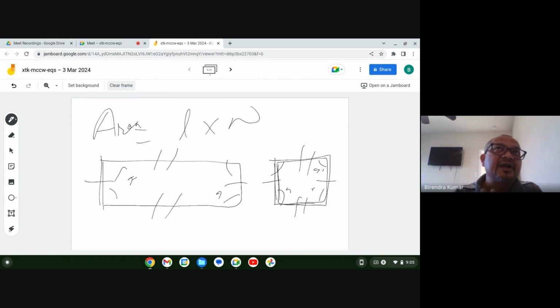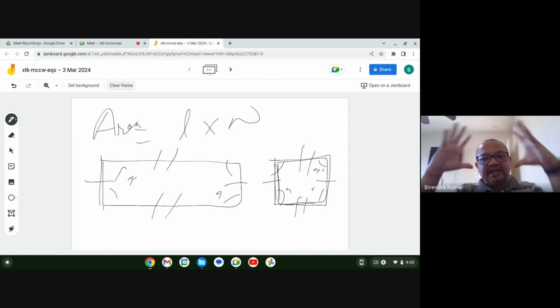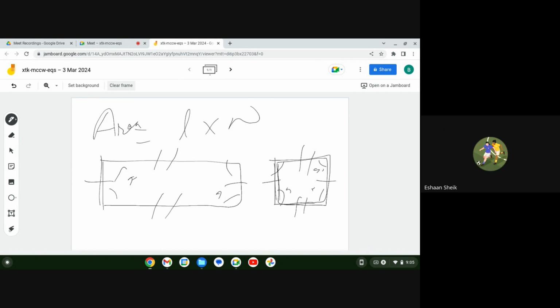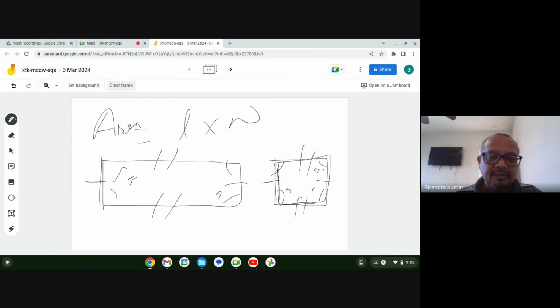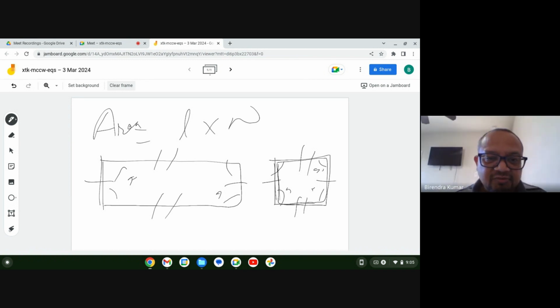I will still compare a rhombus with a square, because there are some properties which are common, meaning all the sides are the same in both cases. And a rhombus is a child of a square. You take a square, you squeeze it, that makes a rhombus. Now, coming back to the point I was trying to make: a square also has all the properties of a rectangle. So I can borrow the properties of a rectangle to find the area of a square.